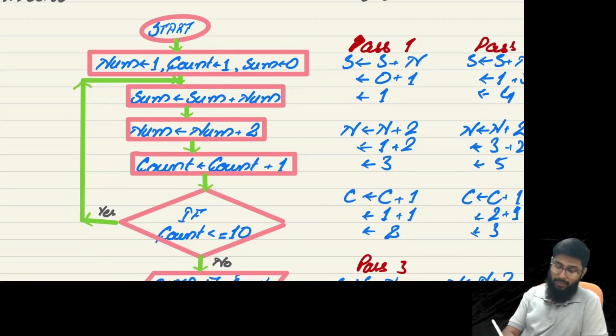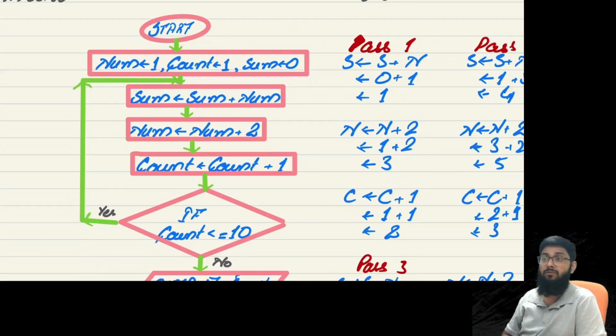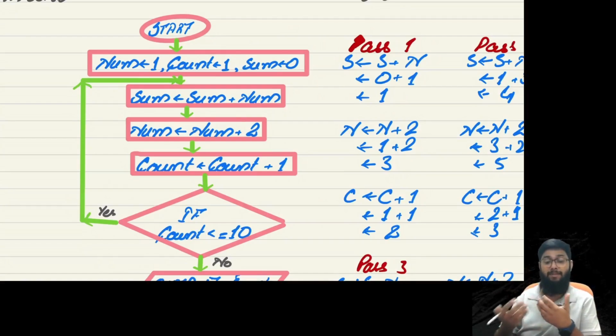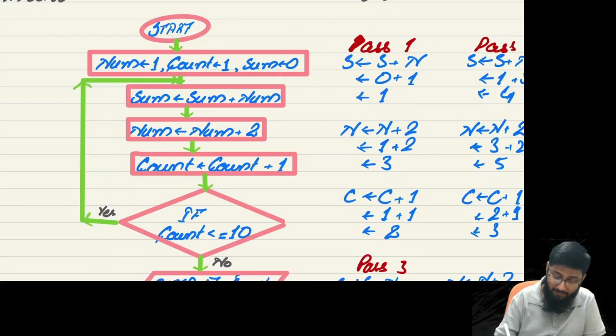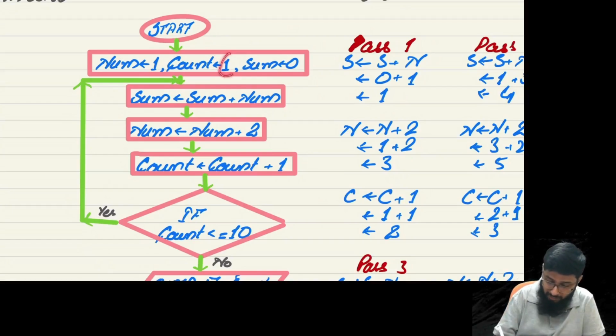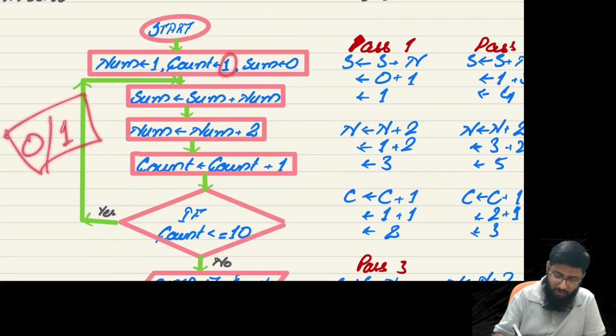Now it comes to the count. What do I utilize the count for? Count is usually utilized to have an increment or a decrement, or just to check how many times the loop has been executed, how many times the instruction has been executed. Now the base value for the count could be 0 as well, and it could be 1, but usually we start from 1. Yeah, but we can start with 0 as well.